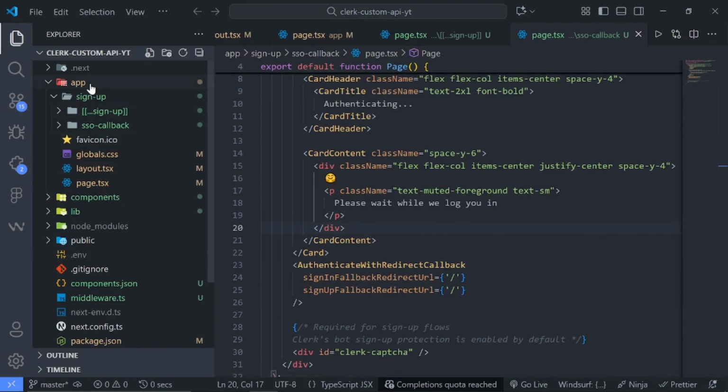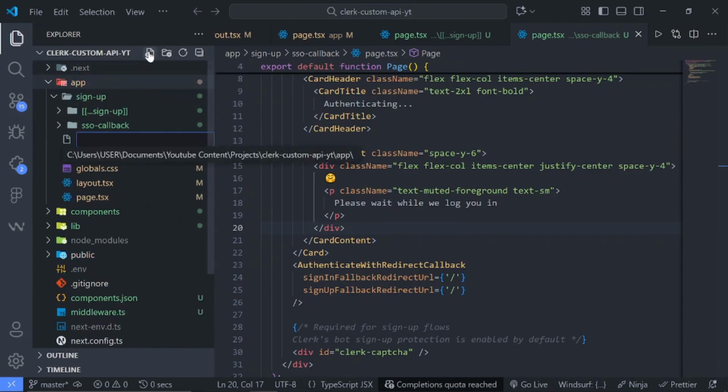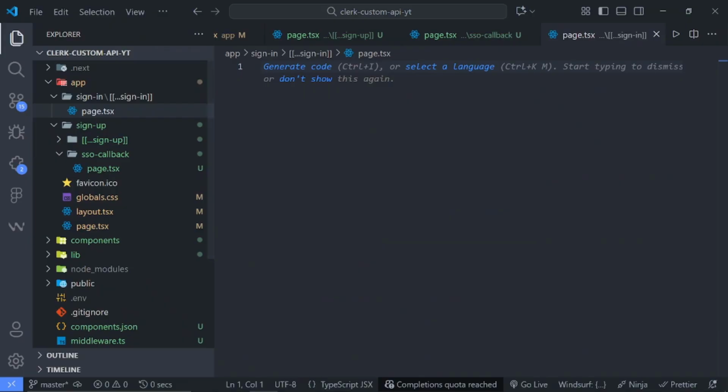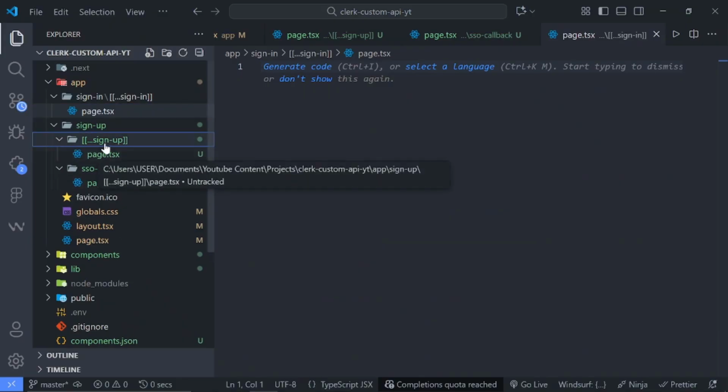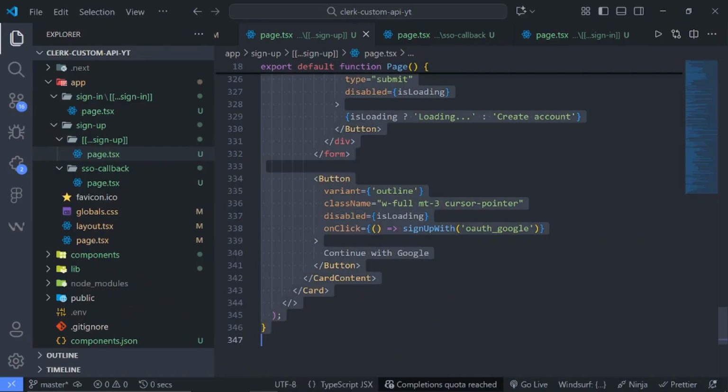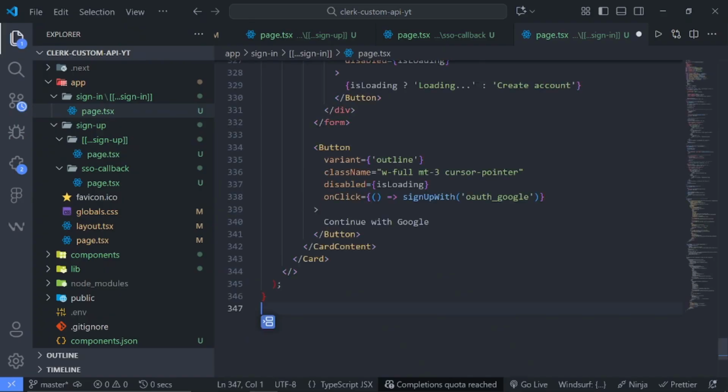Then in our app directory, we're going to create a folder called sign-in, then a folder with two square brackets and three dots, so [[...sign-in]], then we'll close it and add a slash, then page.tsx. Now we'll go to our sign-up page, copy everything, go back to our sign-in page and paste it right here.